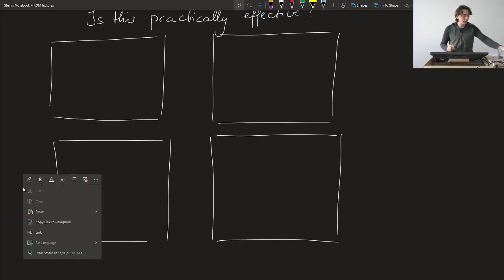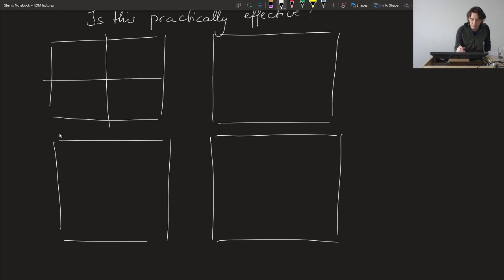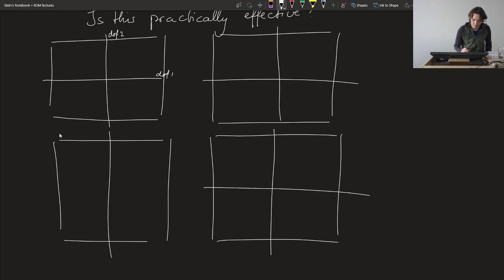So I'm drawing this in 2D space, which is already quite a limitation. Of course, in reality, our solution manifold would be some subspace in 100,000 dimensional space, right? All the degrees of freedom in a finite element mesh. But right now, I'm assuming a situation where I only have 2 degrees of freedom. So I have degree of freedom 1 and degree of freedom 2. So I have some parametric problem that has only 2 degrees of freedom, I suppose.